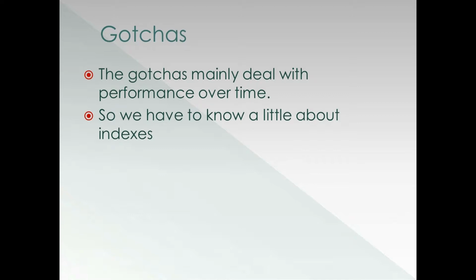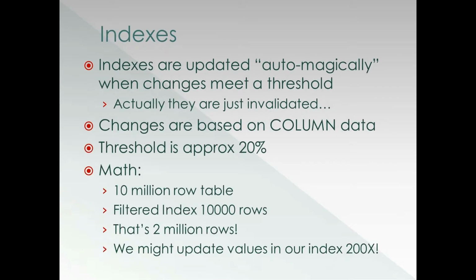Most of the gotchas deal with performance over time. And in order to delve into that, you need to know a little bit about indexes. The way that indexes are updated as far as the statistics are concerned is that they're updated automatically when changes meet a threshold. So it's not necessary that the indexes are totally rebuilt or anything, but the statistics on top of them are recalculated.